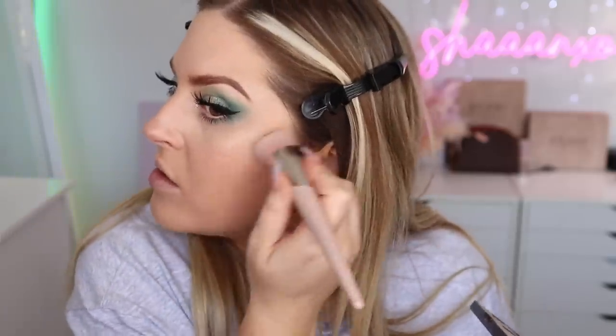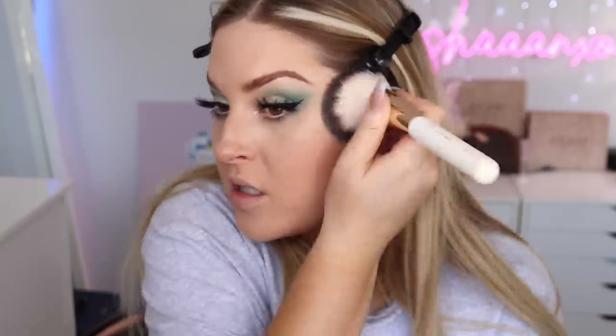Now I'm a bit nervous. Oh my god, it's so patchy. It's sticking to the foundation because I haven't set it properly. I'm using my brush to blend it, the big powder brush I used before. I'm so patchy. Where'd it go? It's gone. Whatever. I'm done.